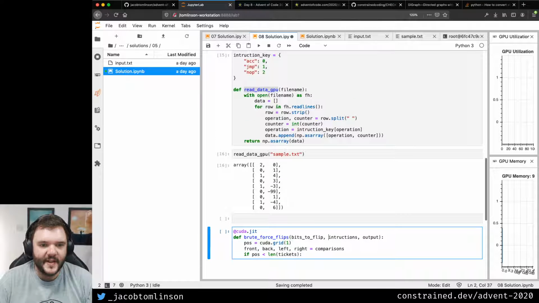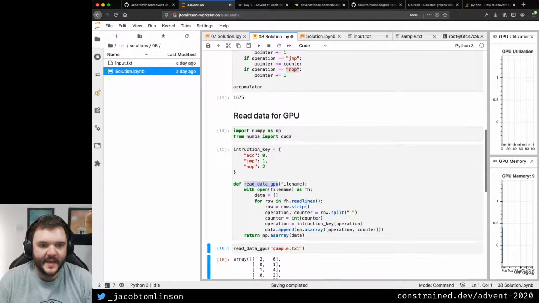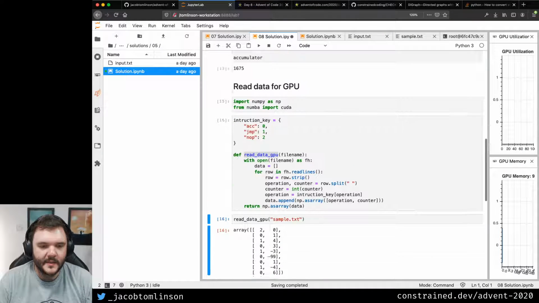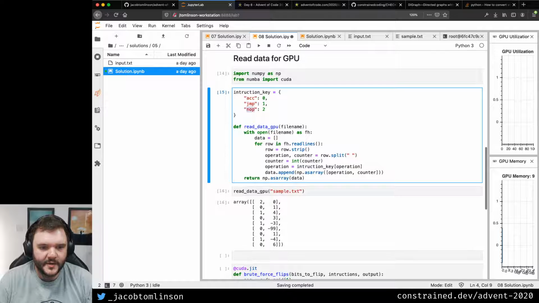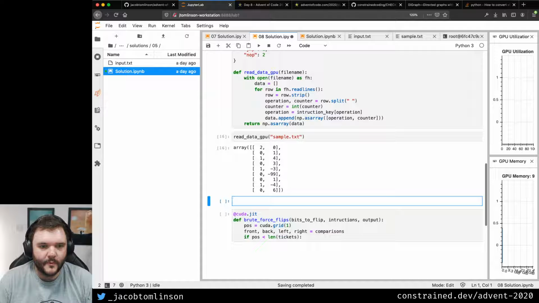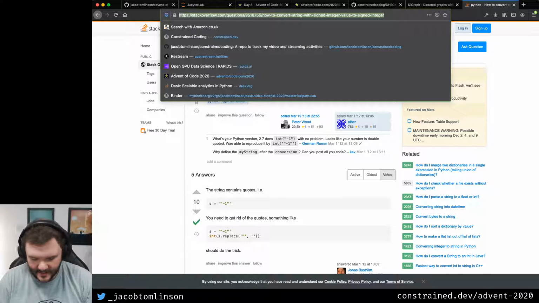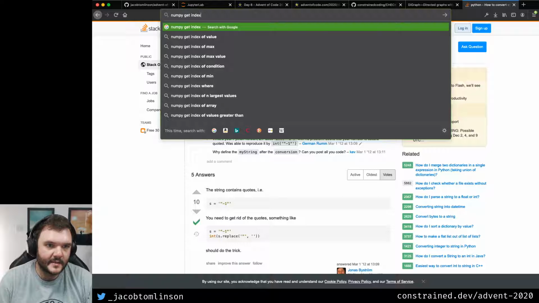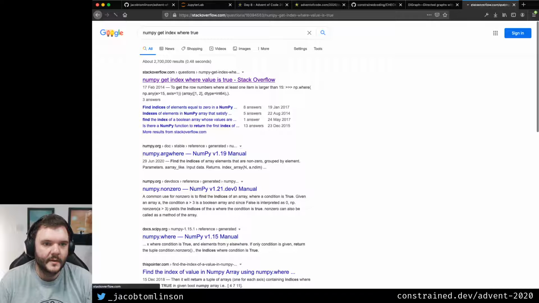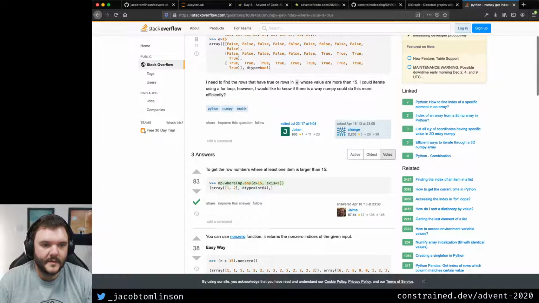And what we want is every index that is one of the ones we're swapping. So jump to nop or nop to jump. So a 1 or a 2. Any of these that are a 1 or a 2, we need to read in. We can do this in numpy to get the index, where, yeah, this would be like an np.where.